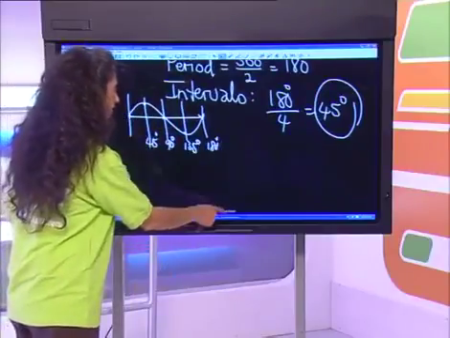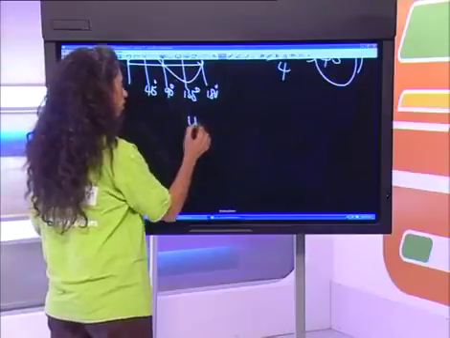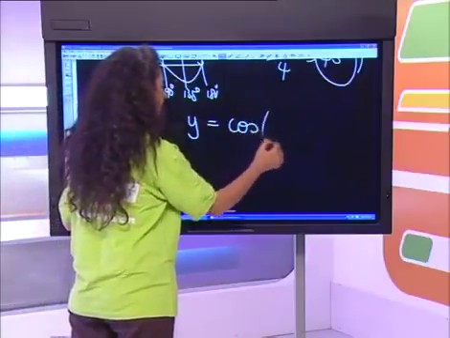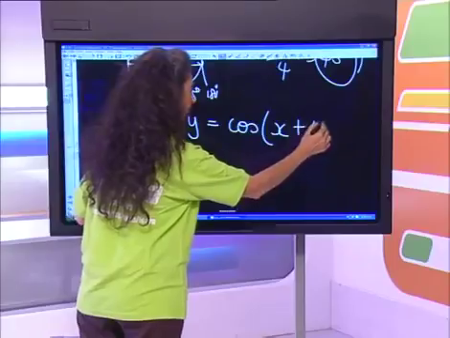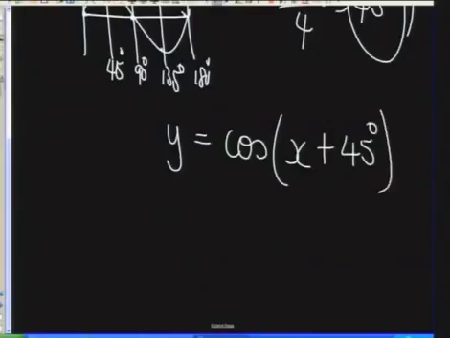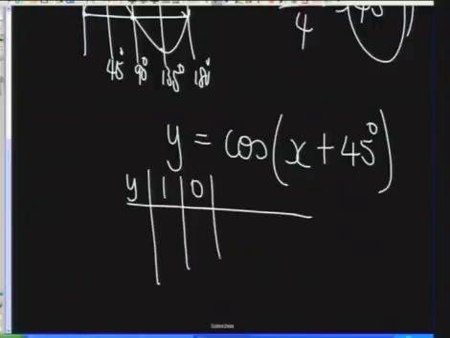And then the other graph that they gave us was the graph of cos of x plus 45. Okay, we know that the cos graph has the y values of 1, 0, -1, 0, 1. And the question is, when is this going to be 1? When is cos of x plus 45 equal to 1? When x is minus 45. So we're going to start at minus 45. No period change. The coefficient is 1. So I'm going to keep adding in 90s.